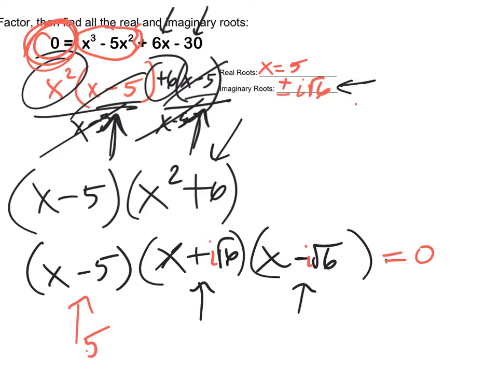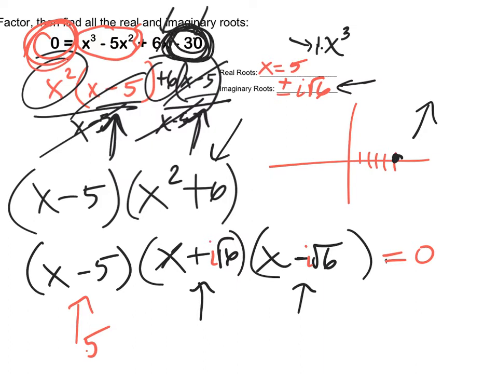So what would this look like on a graph? I know it would go through 5, because that's a real number. I also know that the lead coefficient is positive. The lead term is x to the third, and it's a 1 in front of that. So the lead coefficient is a 1, and that means it's positive, so it's going up on the right. I could also figure out its y-intercept is negative 30, because it says so right there.